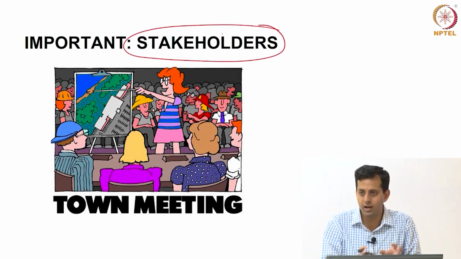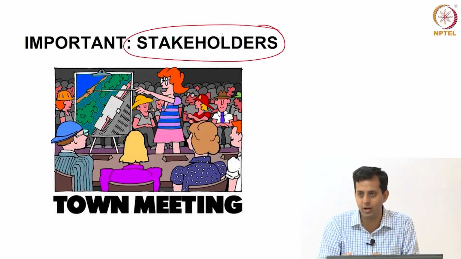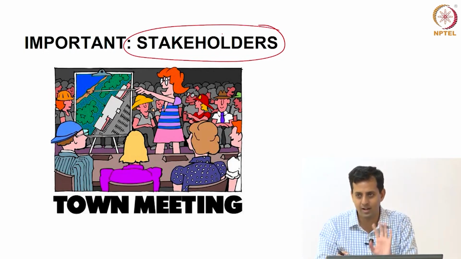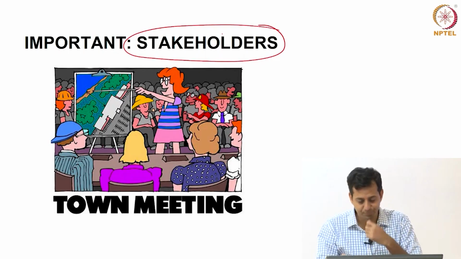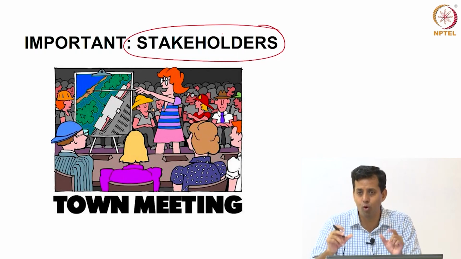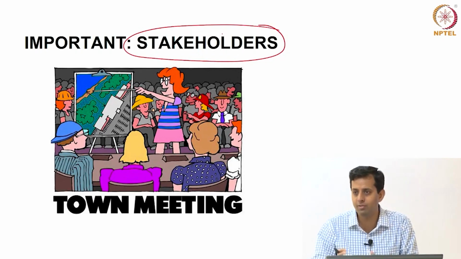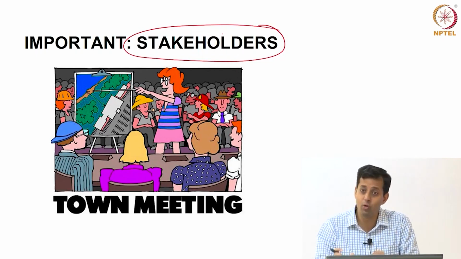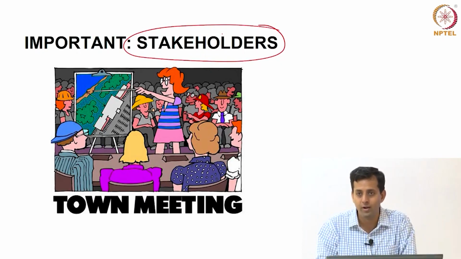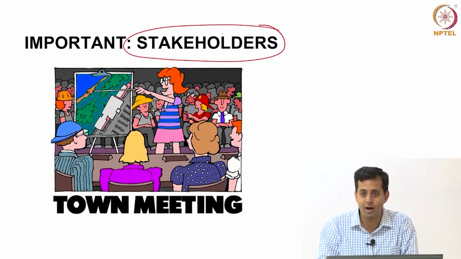You find there are lots of stakeholders. Of course, the government agency is clearly a stakeholder. The agency has hired some consultants to do their designs, etc. That's a stakeholder. You've hired a contractor. But to construct that road, you're probably acquiring a lot of land, right? Which means all of those people who own land are stakeholders. Some of them will have to sell their land, some of them will not sell their land and somehow see their land prices go up because now they're next to a road, right? Some of that land might be farmland.